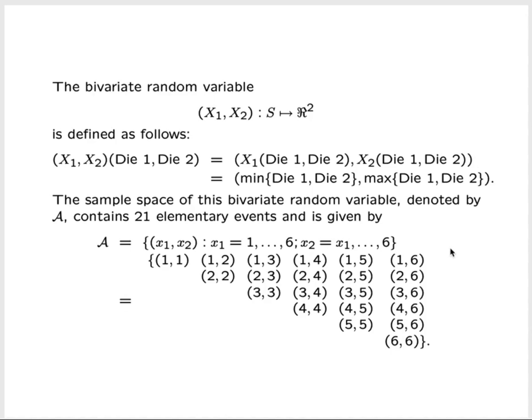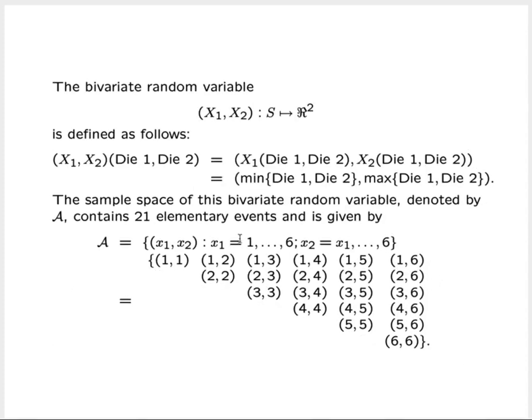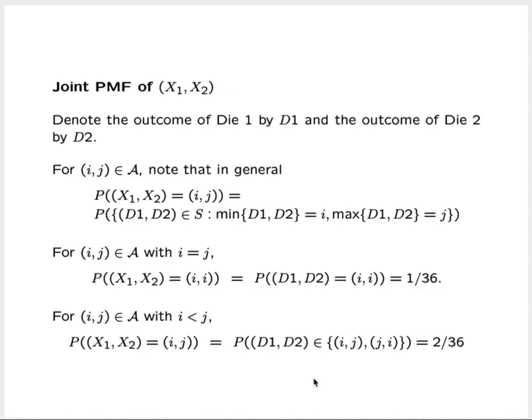So we've got the sample space of the original experiment identified, and let me just again point out that the 36 elementary events in the sample space of the original experiment are equally likely. We also have identified the sample space of the bivariate random vector, but the 21 outcomes in this experiment are not equally likely. Their probabilities are going to depend on the probability structure on the original experiment. So let's take a look at how to compute these probabilities.